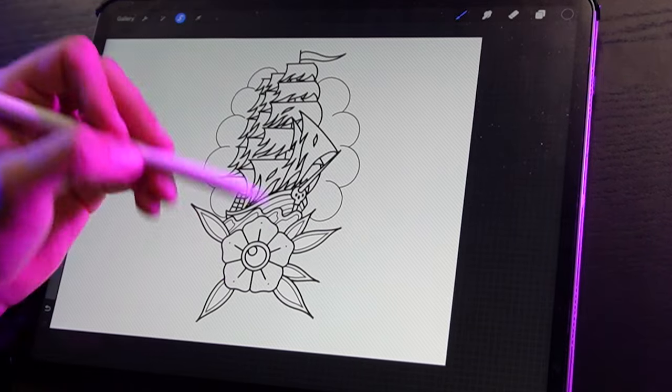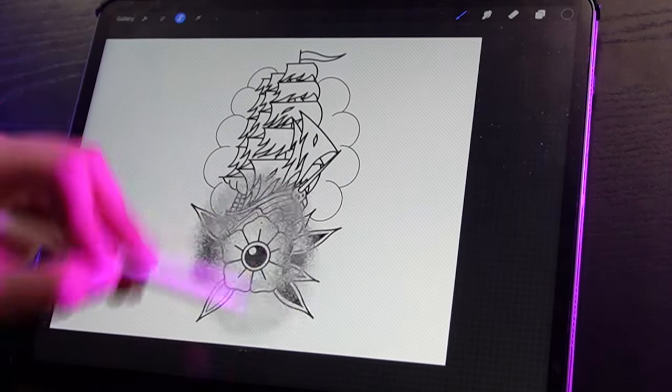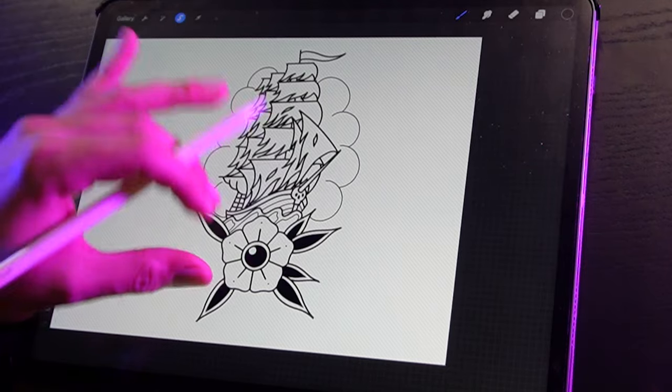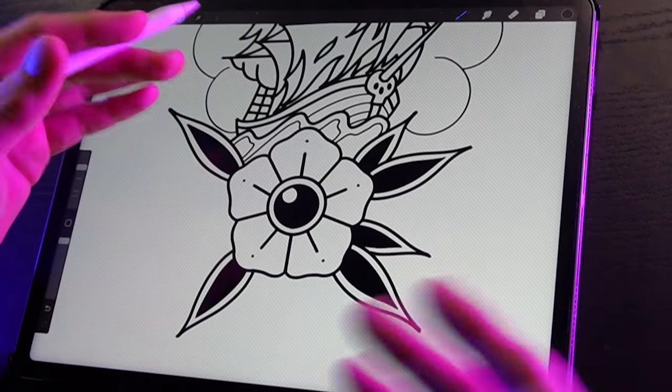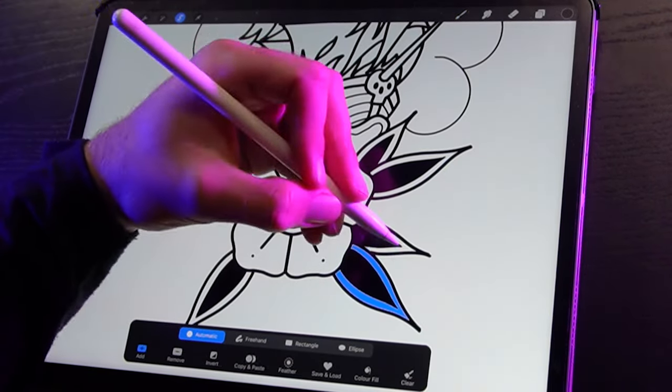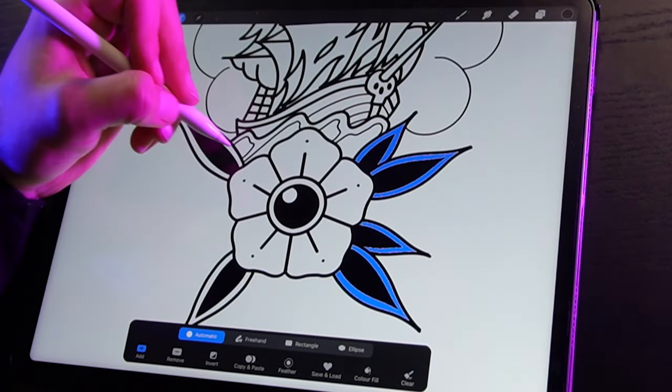And now by doing that, we select it. And when I draw, it's only going to draw within the areas we just selected, so it makes things a lot easier. Obviously, if you're doing it on paper, just stay within your line work. It's literally just a tool to speed it up. It's not making any difference.